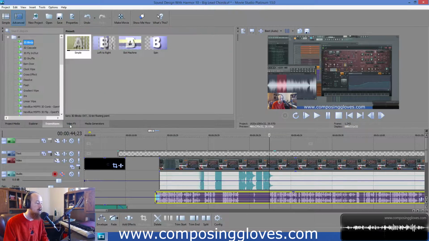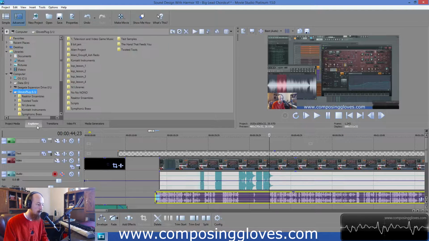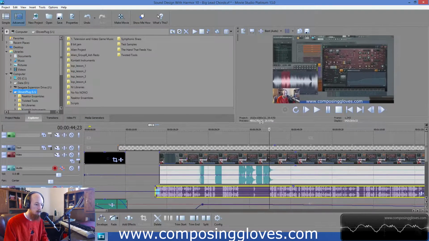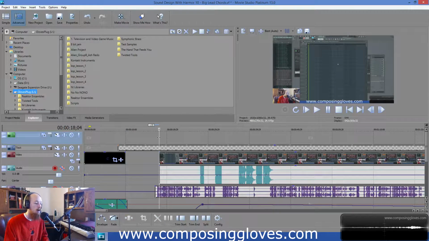You also have transition and video effects that you can like drag onto your stuff and mess with. I never use those, so I'm not even going to talk about those. So these are the two windows I have on up here all the time. You can also resize stuff. You can take things up and down. I'm so used to things in this configuration though that like it's always weird to me if things get moved around. So let's go ahead and sync up this audio.